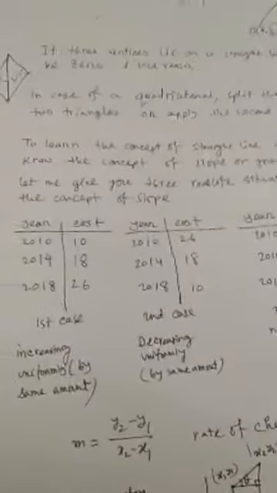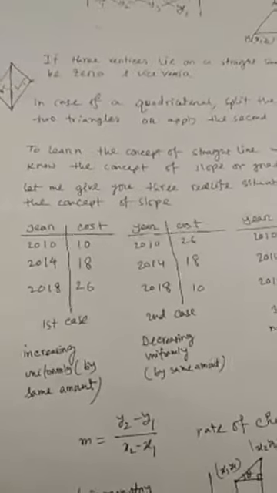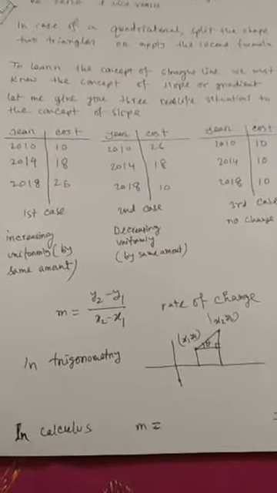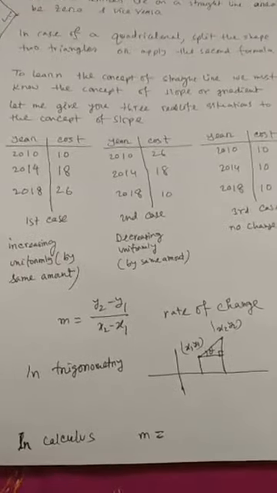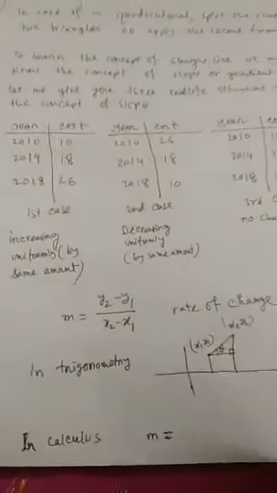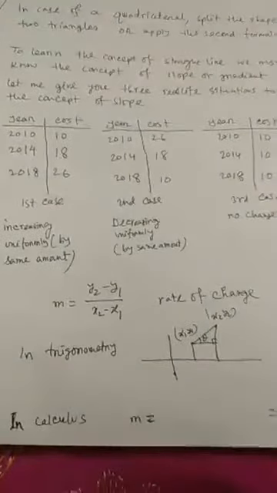Now in straight lines the most important concept is slope or gradient. I will explain the concept of slope elaborately by giving some examples. Say there are three situations here. What is gradient? What is slope? To give you the exact idea, I am giving you three real life situations here.